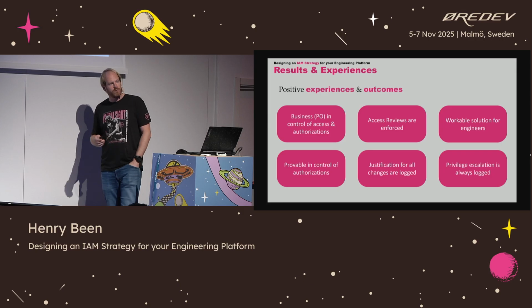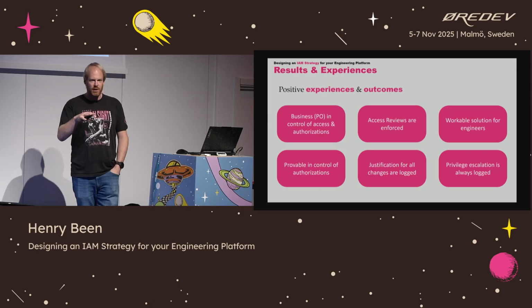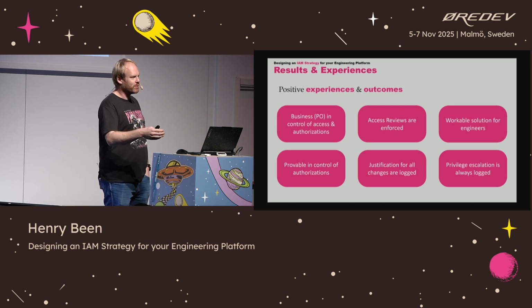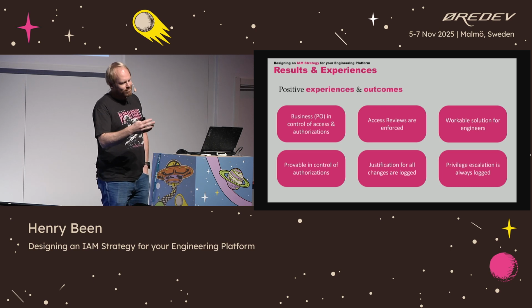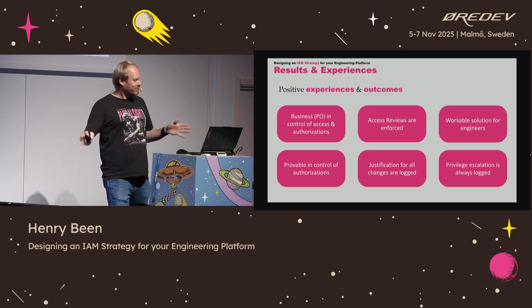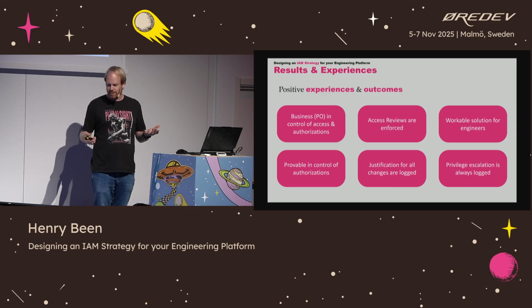Access reviews are enforced. I now have a technical means that forces my POs to re-acknowledge every 3 months that people need access to this resource. They can ignore it, but then everybody loses access, and that will be very quickly rectified. But people will not keep access they don't need anymore.